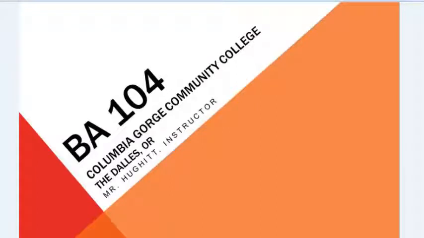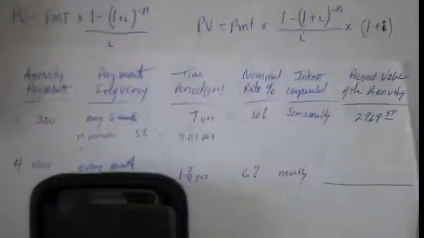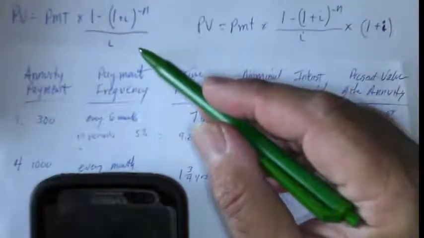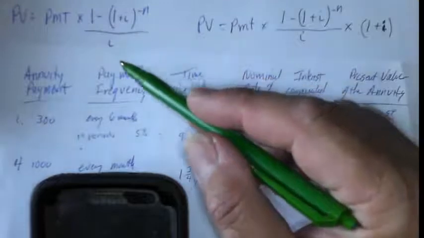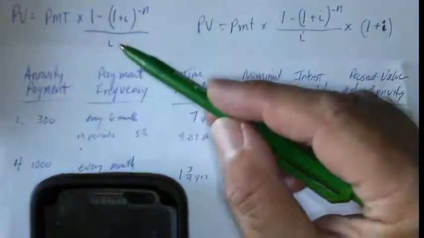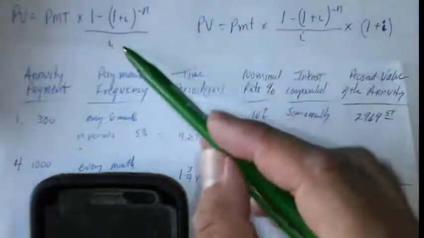This video is going along with Chapter 12, Section 2, continuing our work with annuities. This set of formulas up here goes along with how much money you need in your annuity in order to pull out money. We were putting money in last time, now we're pulling it out. So the formula is slightly different, you can see that.